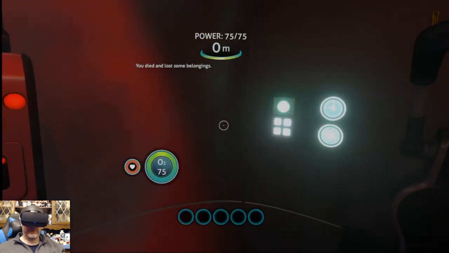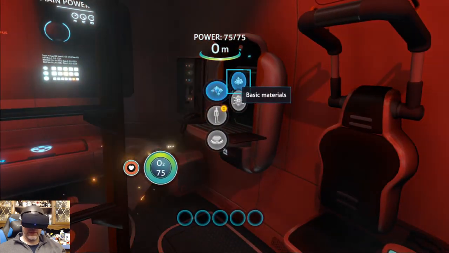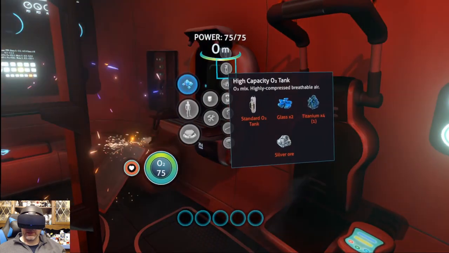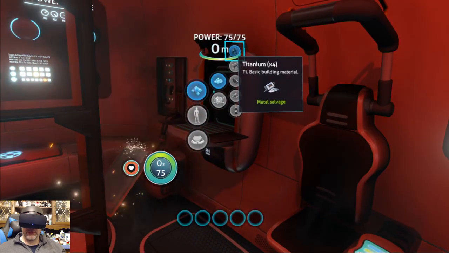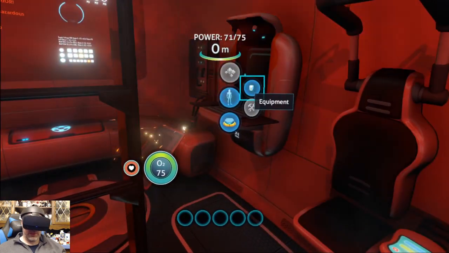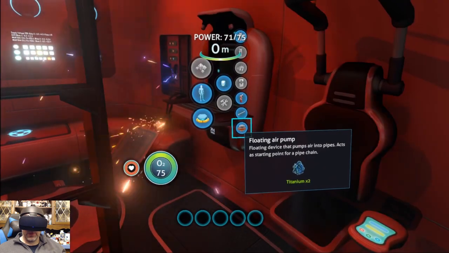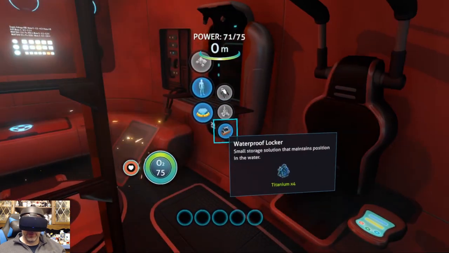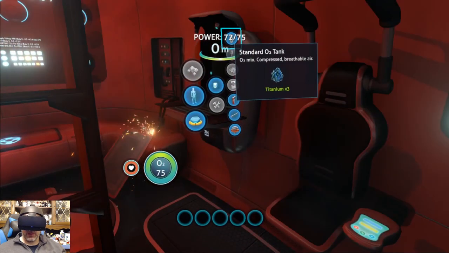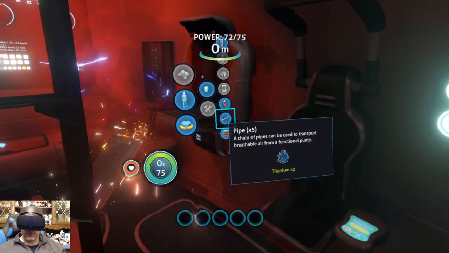Alright, let's see what we lost. Don't have a radio tool yet, but let's see. We've got high capacity O2. Something new we can make, but basic materials, we got more titanium. With more titanium, we can build fire extinguisher, pipe, or floating air pump. All right, and then we've got deployables. We've got a waterproof locker that can hold stuff in it. For right now, I think we'll just keep the standard O2 tank we've already got. I don't really need to do that yet.